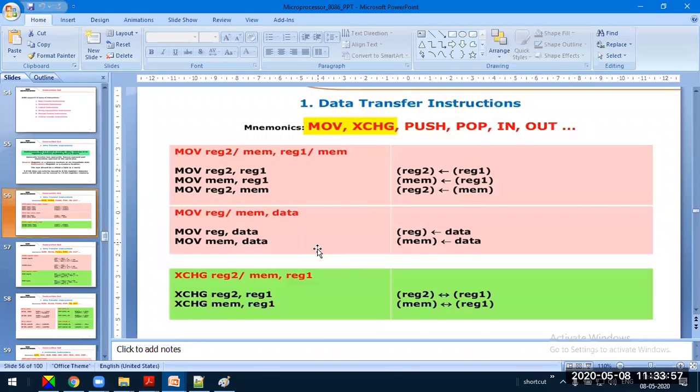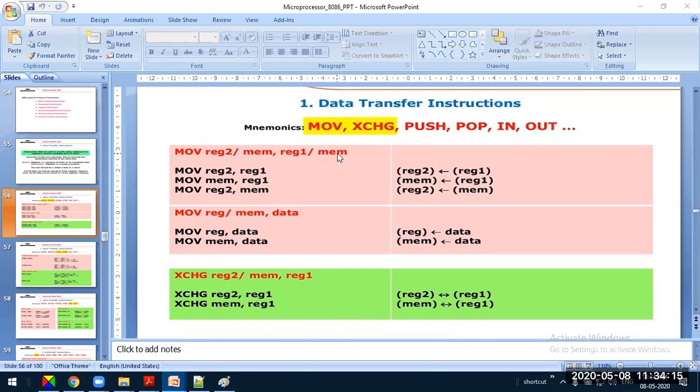Let us discuss a few data transfer instructions. First, let us use the MOV instruction. What are the possibilities of data transfer?